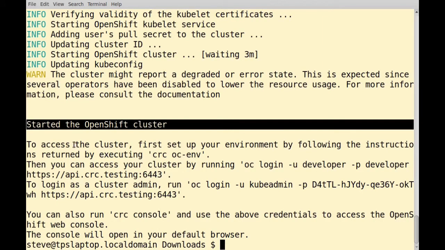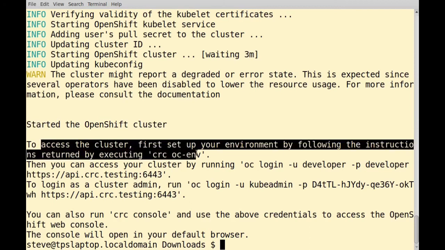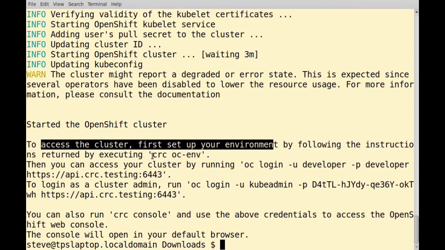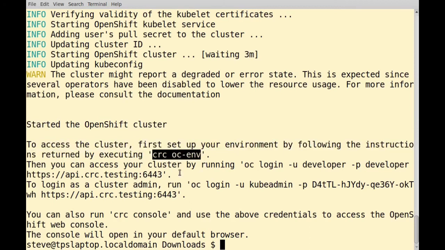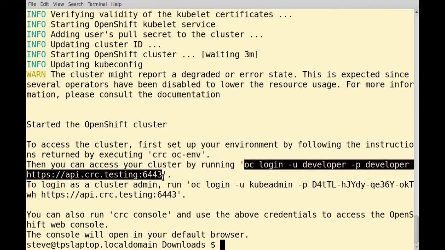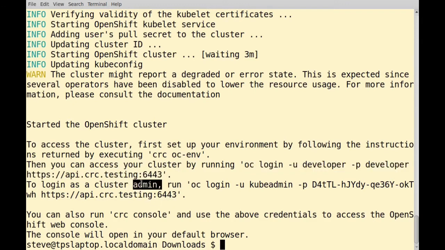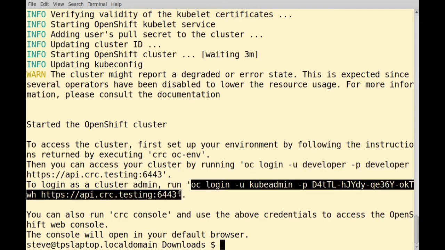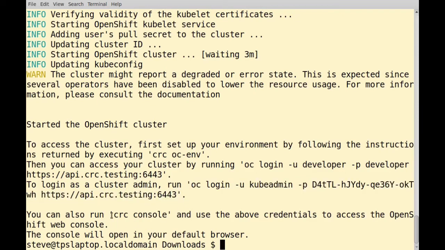You'll also see environment setup, and connection and login details for both the developer and admin users, as well as the console.